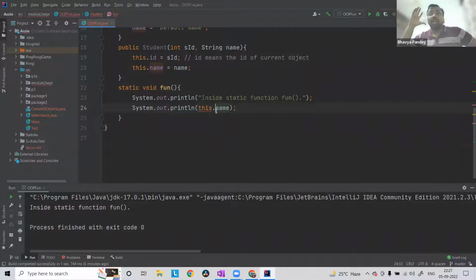Static function hai, and you want to call a particular name from it. Whose name are we talking about? Which object are we talking about? Those are the kind of questions that you will get, and you don't have any answer for it. That's why you cannot access any object parameters from inside of a static function.